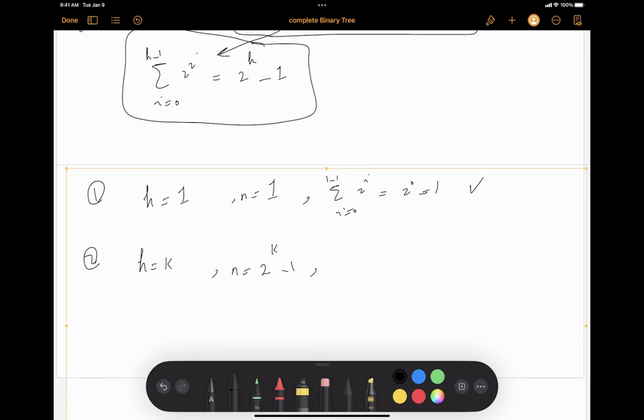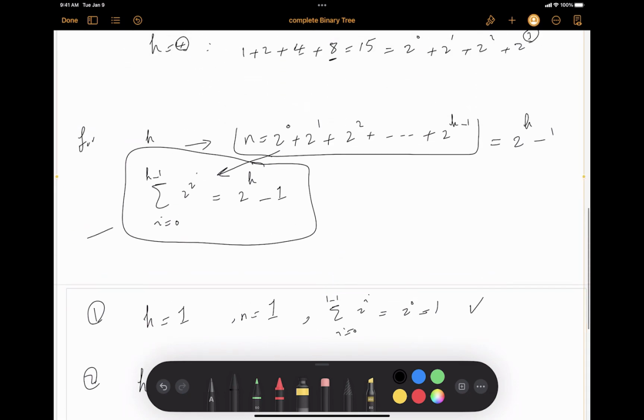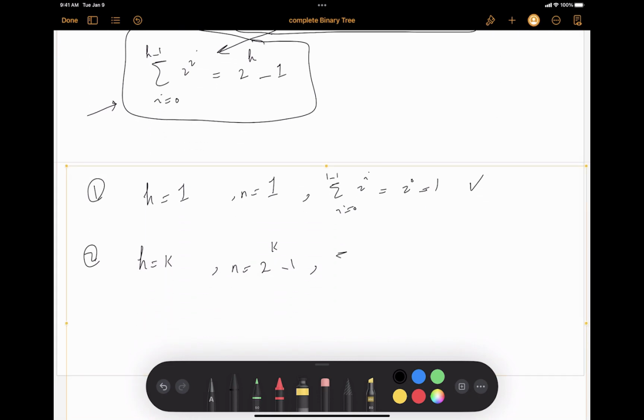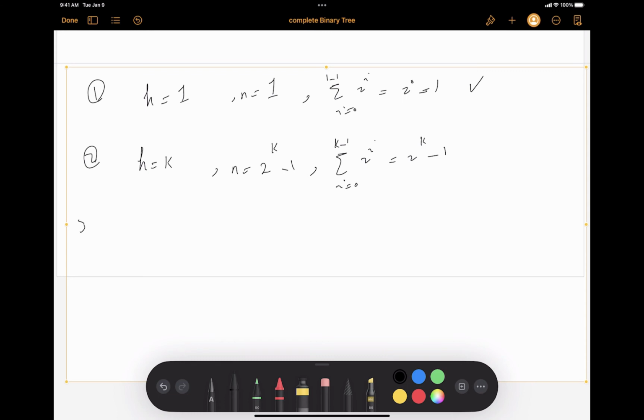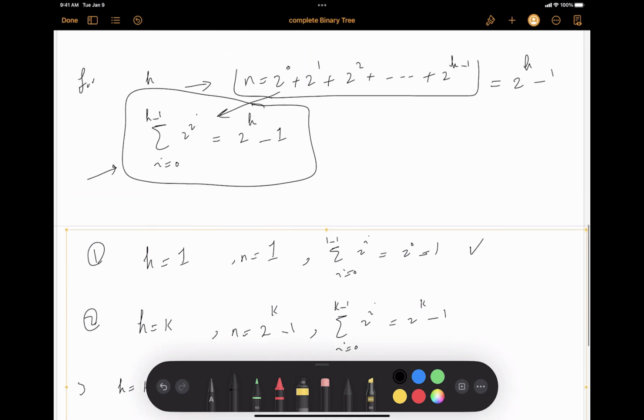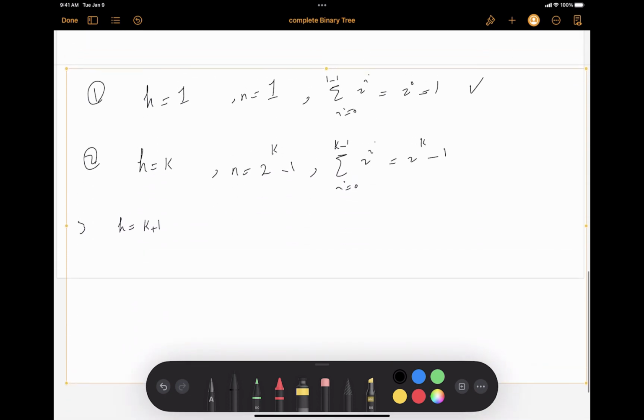Or in other words, we're going to show that the number of nodes is equal to this theorem that we had here. So based on the hypothesis, we're going to say that the sum from i equal to 0 up to k minus 1 of 2 to the power i is going to be equal to 2 to the power k minus 1. Now, if we can prove that for k plus 1 it is true, then we can conclude that these two sides of the equality are equal to each other. So here we're going to use the induction hypothesis and also the induction base to show that.